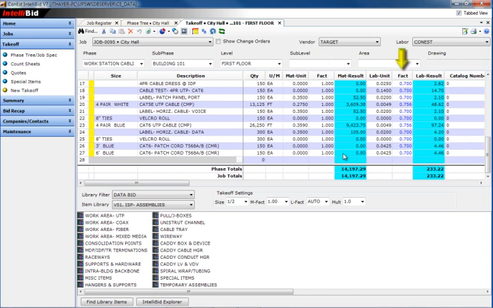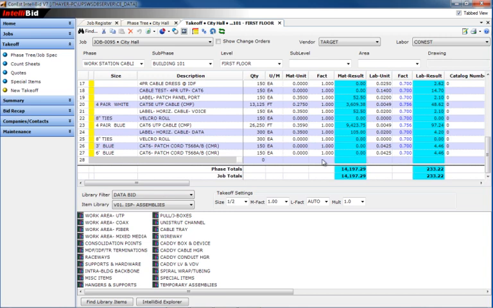By the way, if we look at the labor factoring, it has blue numbers running down the column. The numbers are blue because IntelliBid automatically adjusted the labor for us. If you recall, the auto labor feature is turned on. If at any time we see blue numbers in the labor column, whether auto labor is on or off, we know IntelliBid is working for us automatically, tweaking the labor levels for accuracy with our labor.